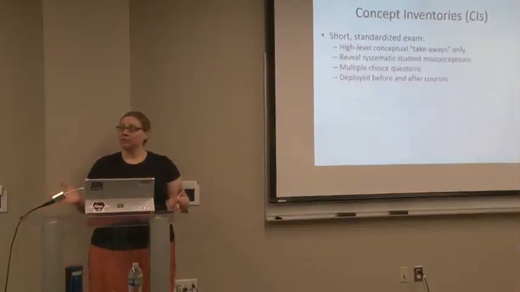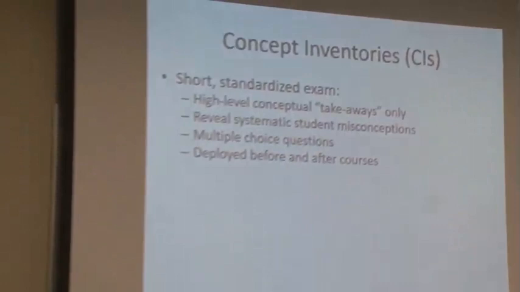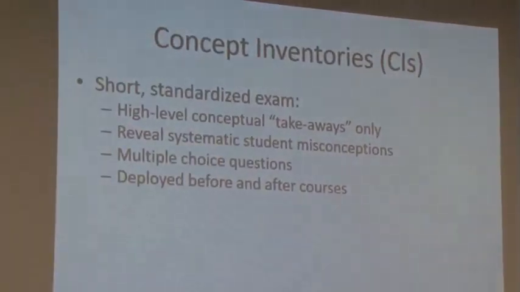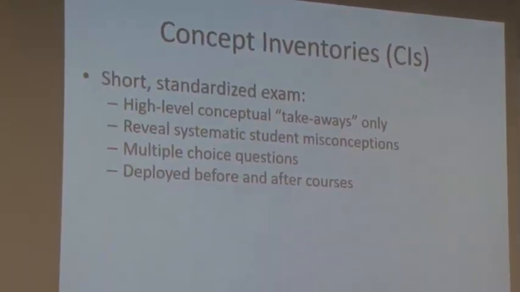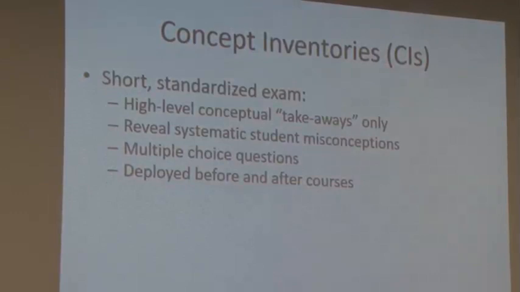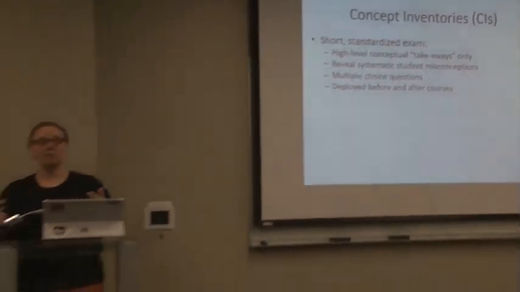So concept inventories in general are a short, standardized exam. They're not comprehensive, they're looking at high-level conceptual takeaways. So we're really getting away from can students write a formula and do the math and get the answer, and more towards do students fundamentally understand the core concepts of the material, and do they kind of understand how the world works based on this? The goal is to reveal systematic misconceptions.